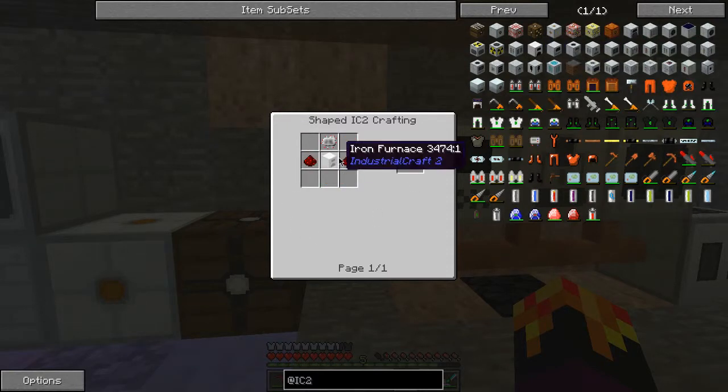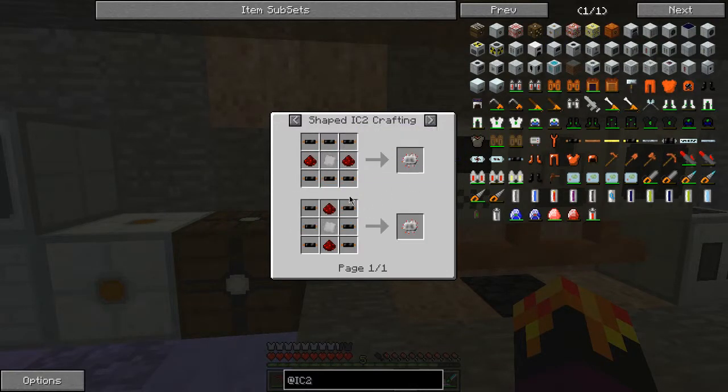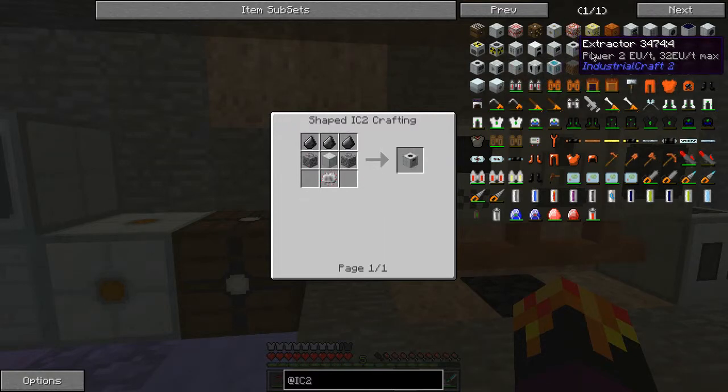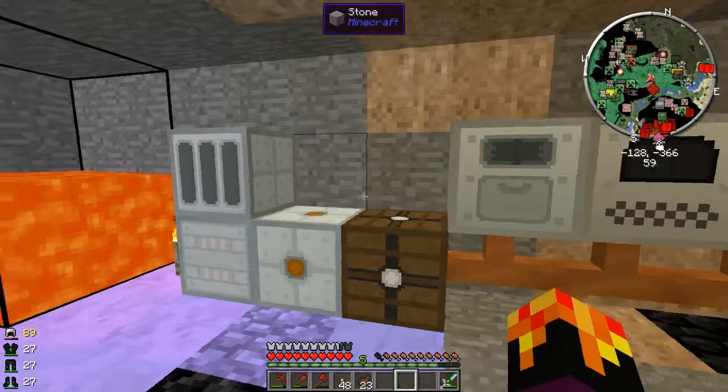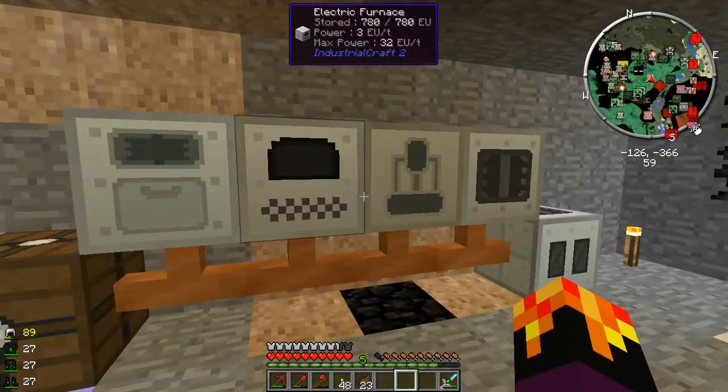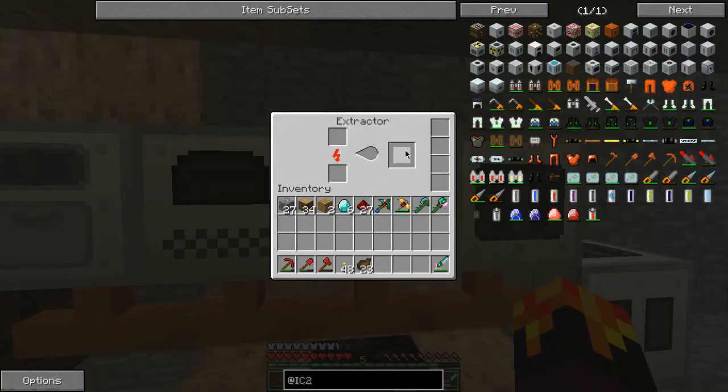The electric furnace is made with the iron furnace and the electronic circuit. That's how you make the electronic circuit, if you didn't know. The extractor is made the same way. It's the same thing as the tree tap, with the basic machine casing, which is this. Also, by the way, I got so much rubber because I used the rubber logs and put them in the extractor to get rubber.